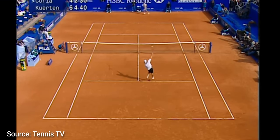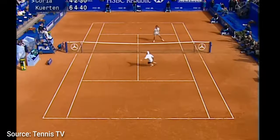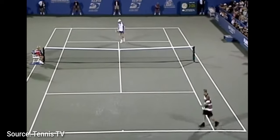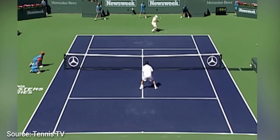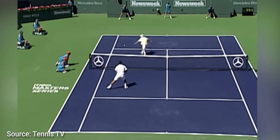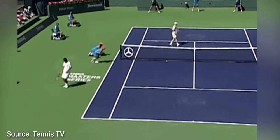This allowed players to turn defense into offense in a heartbeat. Suddenly, those dominant serve-and-volley players like Pete Sampras couldn't just smother their opponents by rushing to the net. With slowing court speeds and this new spin-friendly string, rivals suddenly had both the time and the ability to find miracle passing shots, finding new angles to pass even the most elite serve-and-volley players. So by the mid-2000s, nearly every professional tennis player started using polyester strings, whether in a full bed or a hybrid with natural gut.